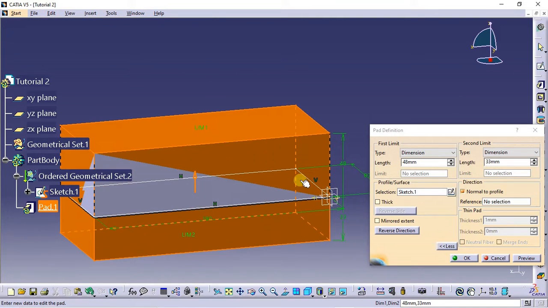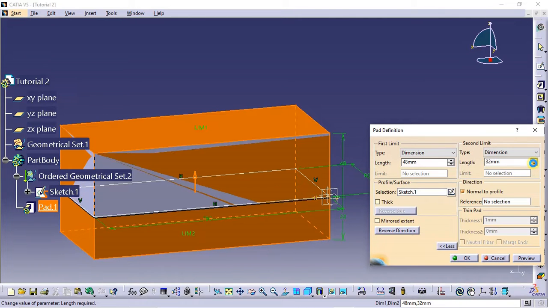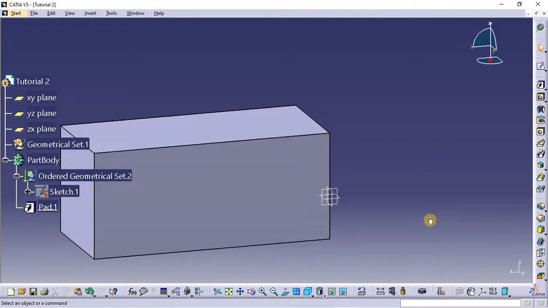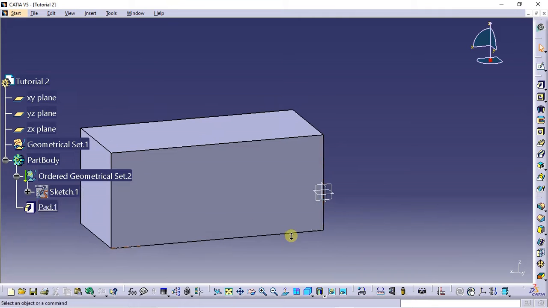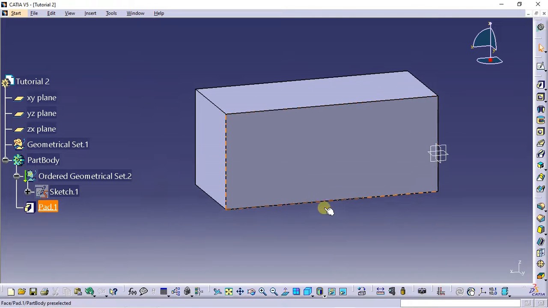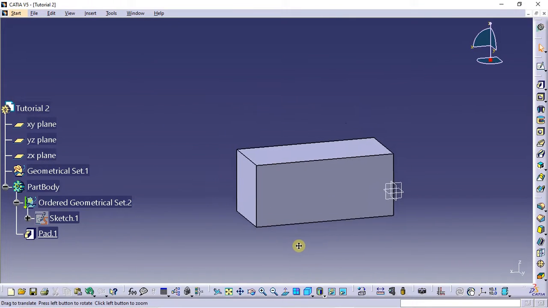We have our model set for use. So I'm going to give this 48. I'm going to give this 32. That gives us a total of 90, I think, or 80, and we are good. And we select good, and we're good. So this is our sketch. Our sketch is now turned to a volume.